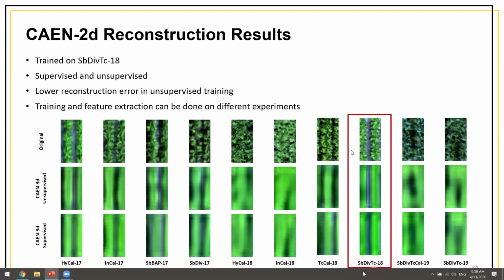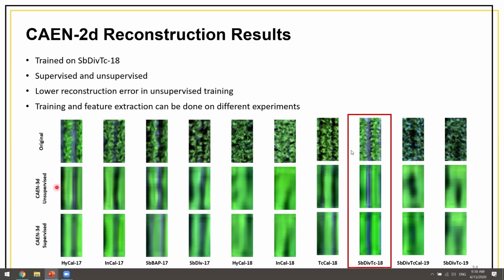And we can see here one example plot from each experiment. For this SPDIF test cross 18, we have training and testing on the same experiment. But for other experiments, the network was trained on SPDIF test cross 2018 but used for other experiments. And we can see that the reconstruction here is not really much different when we used it for other experiments, if we compare this row.